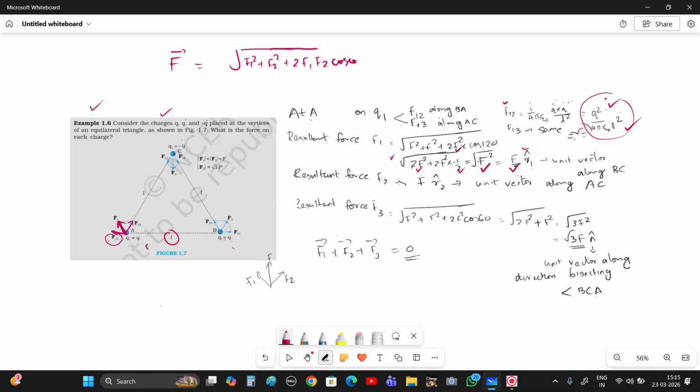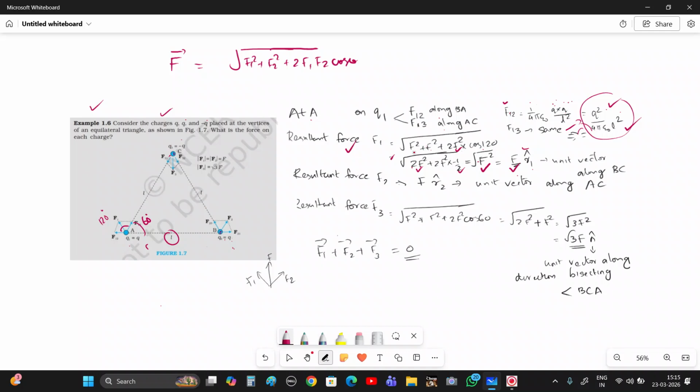This is the force. When we consider the force given by this 3 to 1, it also has the same magnitude because the charges are the same, Q and Q. Sign is there, but when we consider the magnitude, the charges are the same and the distance is also the same. So its magnitude will also be the same, Q square by 4 pi epsilon 0 L square. Then if we want to use the parallelogram law of vector addition, we need to find out the angle between them, right? This is 60 degree because this is an equilateral triangle. So this angle will be how much? 120 degree, right?